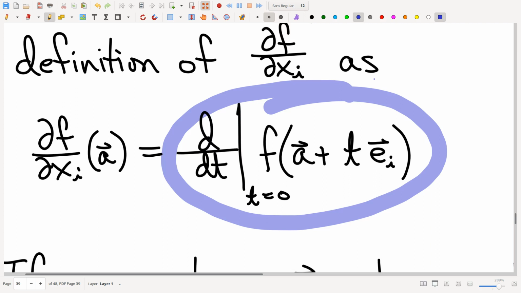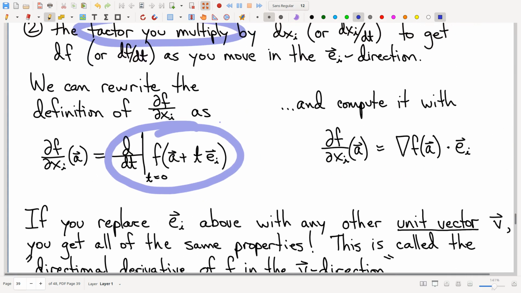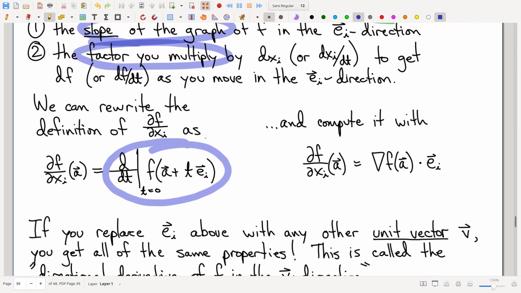So what am I actually calculating then? If you think about it, what this is saying is if I'm at the point A and moving in the xi direction, I'm calculating how fast f is changing with respect to time. This is a fancy way of saying how fast does the function change as I move in the xi direction. That's what a partial derivative is. That's one of our primary interpretations of a partial derivative. So I'm going to say that's something we know about partials. And then similarly, this is something we know about partials.